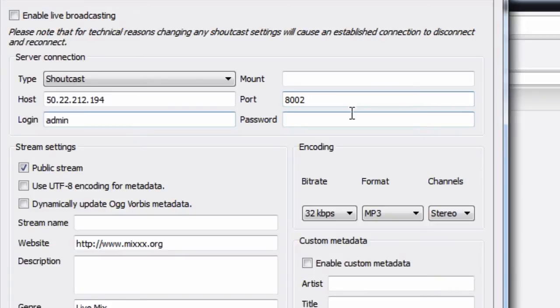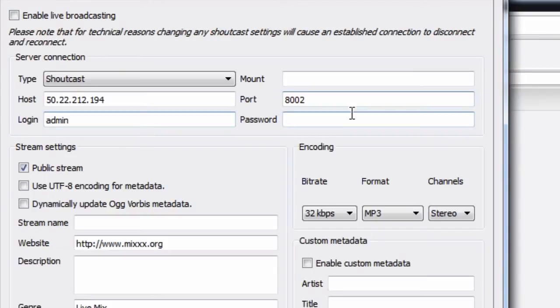For password, in Shoutcast1 you would use your source password here, but that's a bit different with Shoutcast2. In Shoutcast2 you need to set up a DJ account and enter the username and password here. If Mixxx were to support both a username and password field, we would enter them separately, but because it runs in backwards compatibility mode and doesn't have a username field, we need to enter both the username and the password in a special format into the password field.